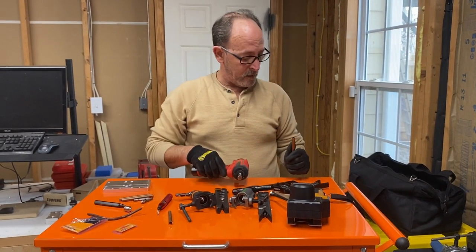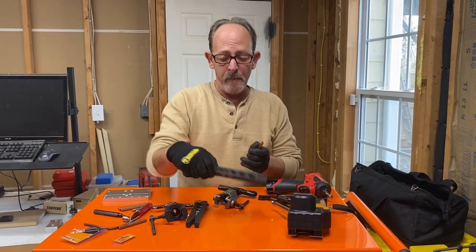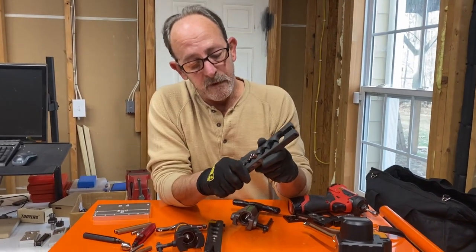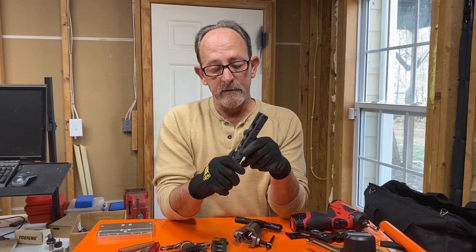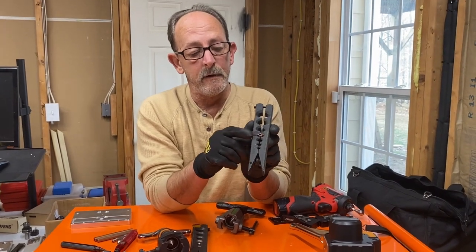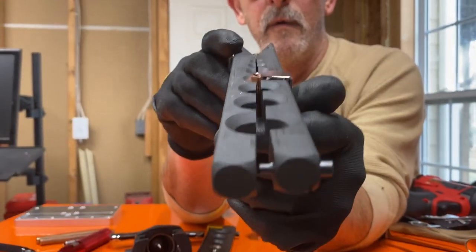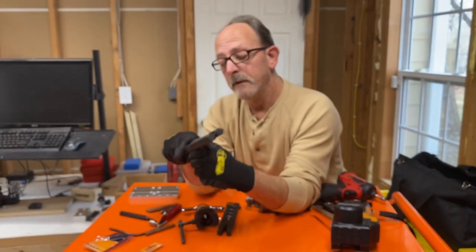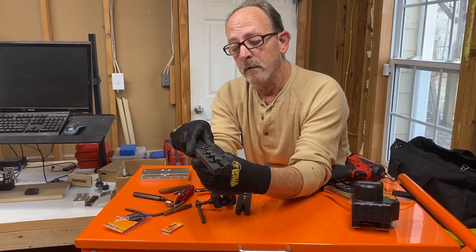So now we're going to use the Hillmore. And with the Hillmore, I like these bars here because they do have a stop. Even though it's a little more work than the Yellow Jacket, it gets the job done pretty well, because it's got a stop here. But you have to be careful with this stop. I don't know if you can see it, but you see how the stop is angled up? That means your pipe is too far up in there. So we just want to put it in there till it just barely hits the stop.